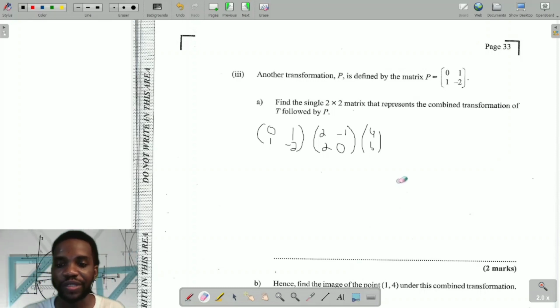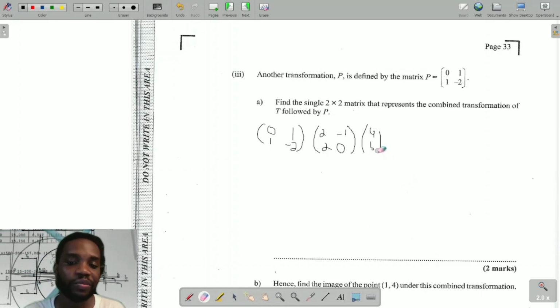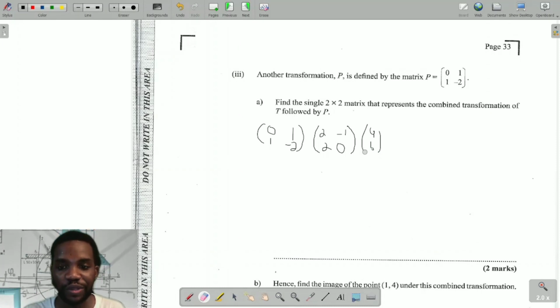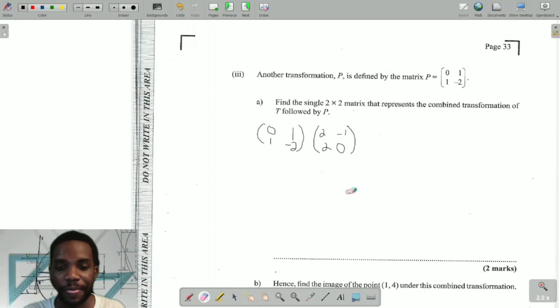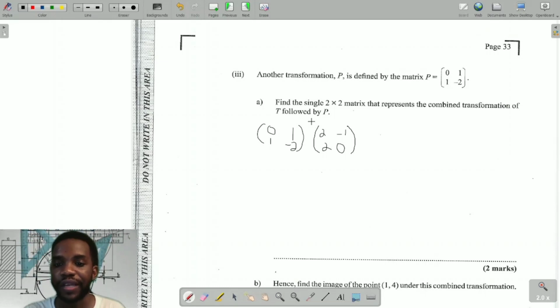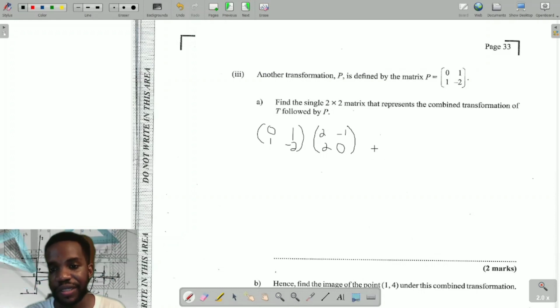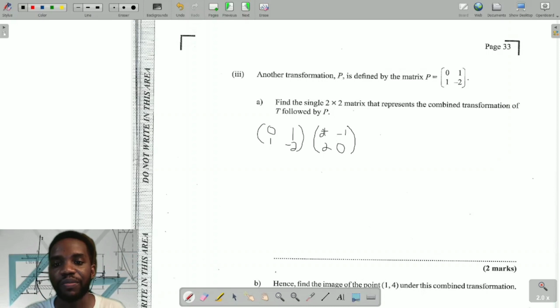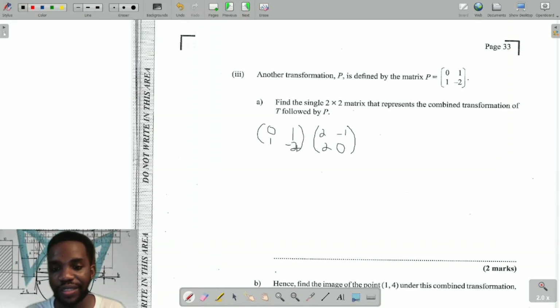In regular maths, with real numbers, you know that 2 times 3 is 3 times 2. That rule does not apply to the multiplication of matrices. Very important that we know that. So it's not that I can put any one of these matrices first. It has to be in a specific order. Because I'm performing matrix T first, it goes right there, since whatever coordinate I have, it would multiply the coordinate first. And then after I do that, I'm going to multiply by P. So that is why P is to the left, and I can't switch it around, I will not get the same result.